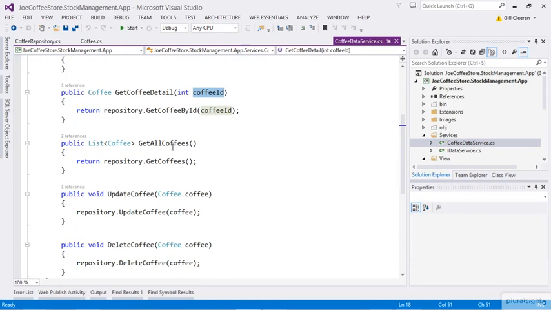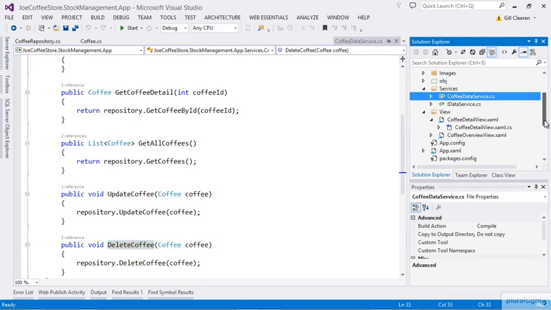I also have the ability to get all coffees, update a coffee, and delete a coffee. The actual functionality of the application is currently living in these two views with their code behind in the Views folder. And that is CoffeeDetailView and CoffeeOverviewView. We're going to focus first on the CoffeeDetailView.